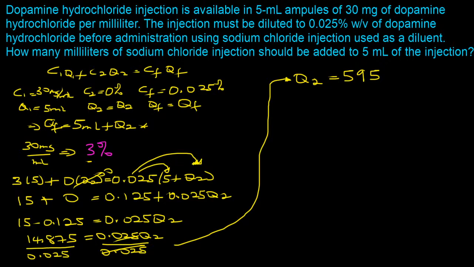Then the other thing that we also reminded ourselves of is the alligation method and how you can quickly convert from milligrams per milliliter to percentage concentration. Whatever that value is, whether it's 30 milligrams per ml or 40 milligrams per ml, simply shift the decimal place one place to the left and you end up with the value you need for your percentage concentration.